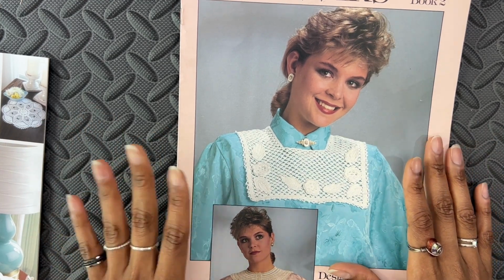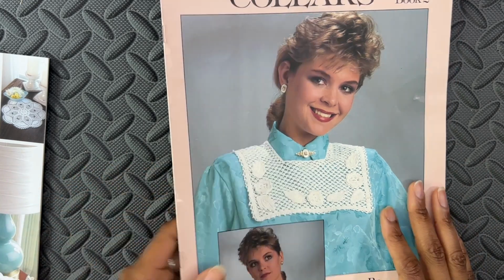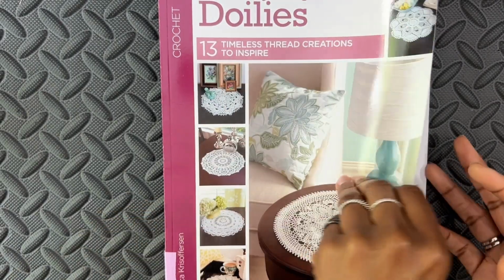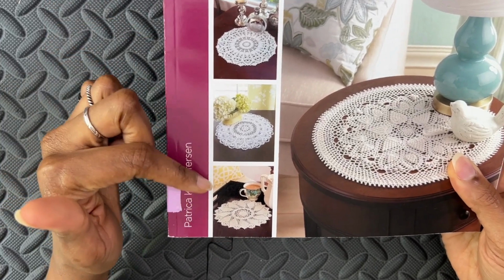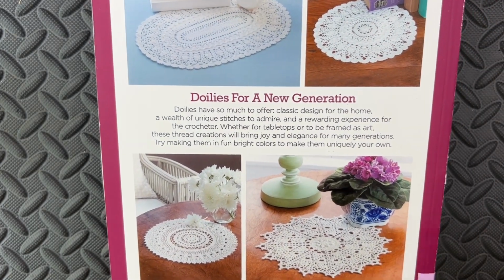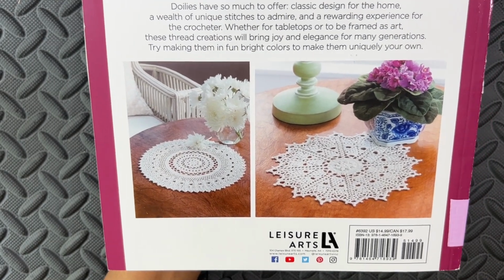So I look for things like that too. I'm not always looking for just specific things that I want to make. Sometimes I'm just looking to learn a new skill when I'm buying books. And that is the same reason I bought this book of doilies, because again, you will learn lacy patterns. And sometimes I imagine that I might try to figure out how to make these patterns working flat instead of in the round, and turn them into a top or something, or even working in the round and maybe using a doily pattern as inspiration to make a skirt. Because I don't really intend to make doilies specifically.